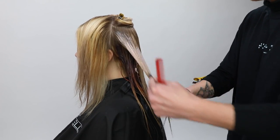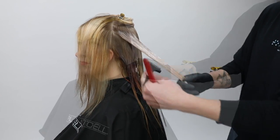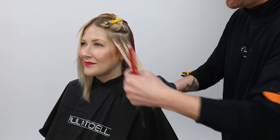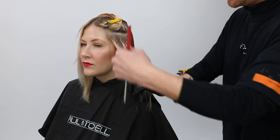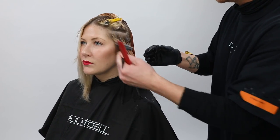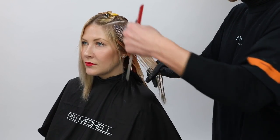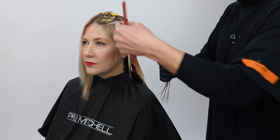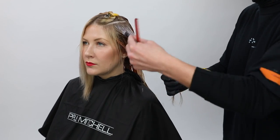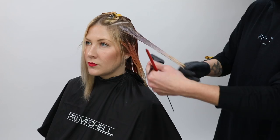We know how blondes feel dark as soon as they hit a level nine, so I'm utilizing the 9PA to preserve that blonde tone and set me up for success in the shampoo. When I shampoo these colors out they will blend together — if I'm not protecting any hair, meaning putting a product or conditioner over it, leaving blonde raw without covering it with a conditioner or the 9PA Demi would probably cause it to take on characteristics of the 7R or 7OR and start getting rusty. So it adds protection, softens the tone, and gives an overall blended look.